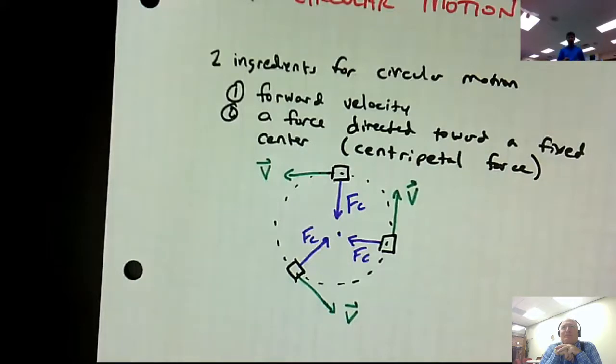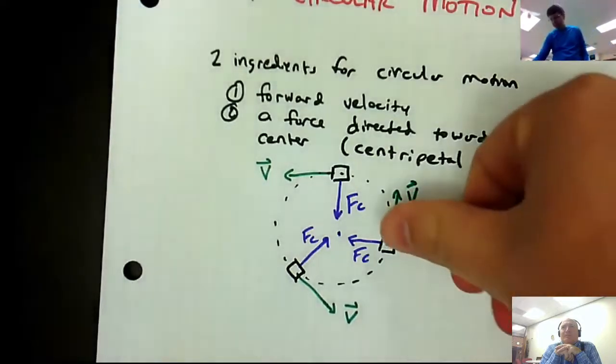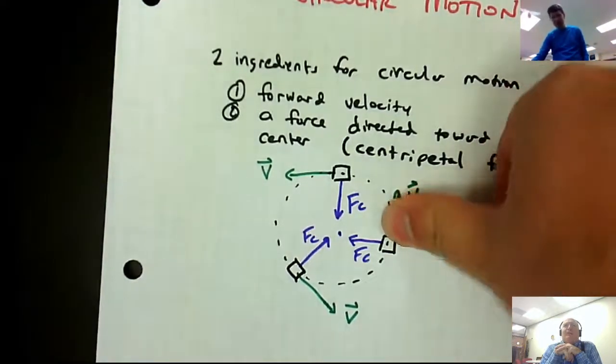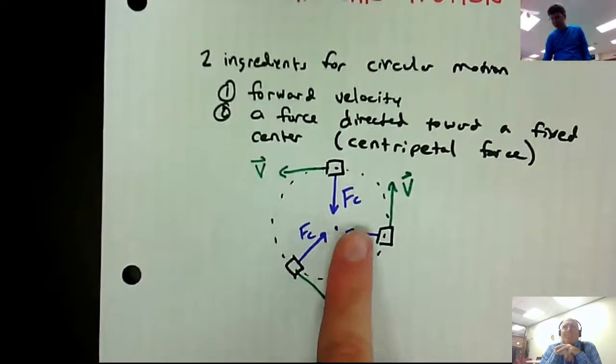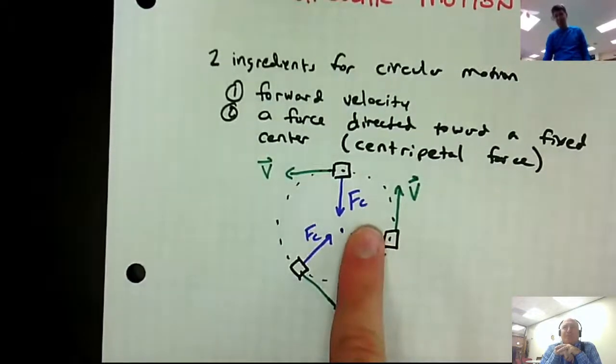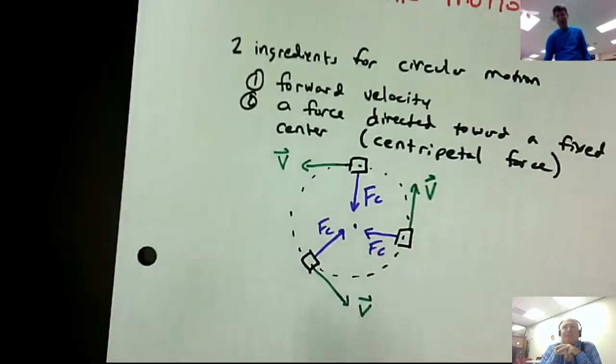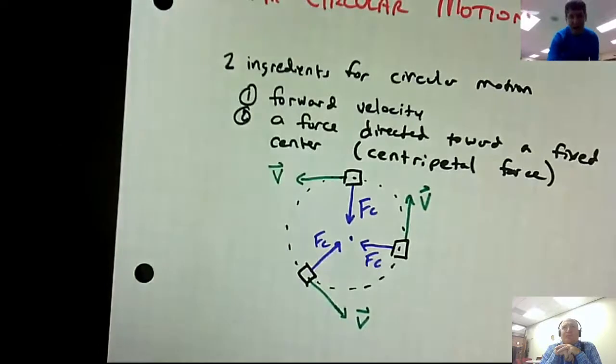So the pennies kind of show what happens if you lose your forward momentum, right? Or you lose your forward velocity. If you lose your forward velocity, where are you going to go? Going to the center. Yeah. But the other question is, what happens if you lose your centripetal force? Well, if you lose your centripetal force, now all you've got is your velocity, and you're going to go in a straight line. Right? That's cool.